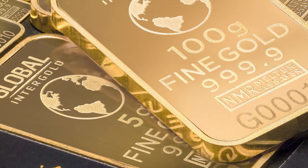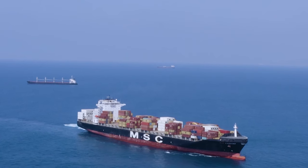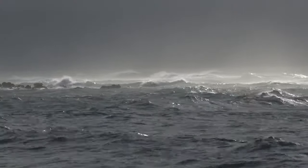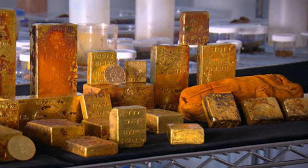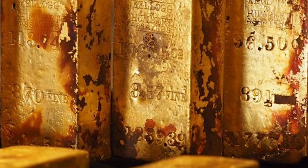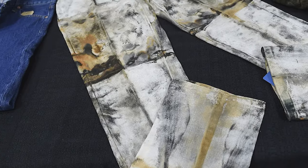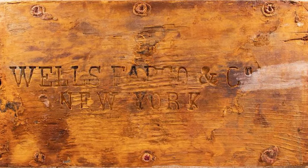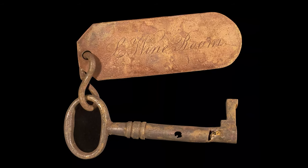Gather around for a tale of treasures lost and found. Picture this: a ship, the SS Central America, laden with gold from the California Gold Rush, sank 7,200 feet deep into the Atlantic during a ferocious hurricane on September 12th, 1857. Fast forward to modern times — between the late 1980s and 2014, this shipwreck dubbed the Ship of Gold started revealing its secrets. Almost 1,000 Gold Rush-era treasures were plucked from the depths, including a mysterious daguerreotype of a woman, a pair of jeans that the legendary Levi Strauss himself could have crafted, the oldest known Wells Fargo treasure shipment box lid, jewelry from Gold Rush gold, brass luggage tags, eyeglasses in solid gold frames, and even a key to the ship's wine storage room.